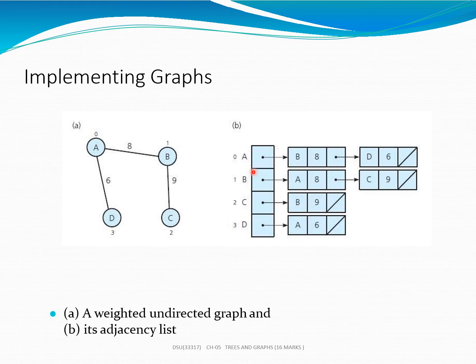As we know, we have to write A, B, C, D. Then from this list, A to B, and the value is 8, and it points to the next node, that is D, and A to D has the value 6. That's why we have to write the values in this node. Now B to A, again the value is 8, and B to C, the value is 9. For C, C to D, and the value is 9. D to A, the value is 6. Like this, we can implement the graph.